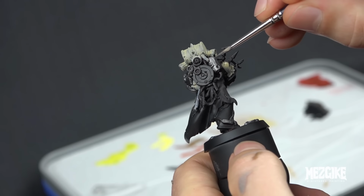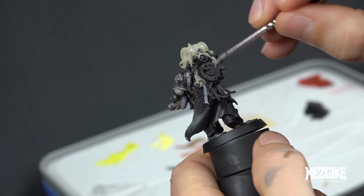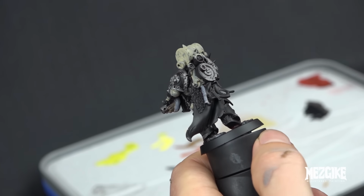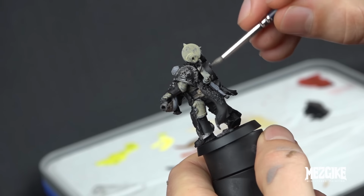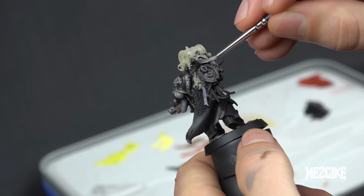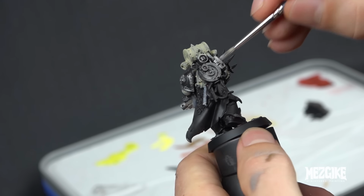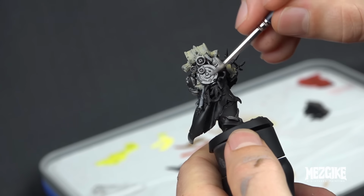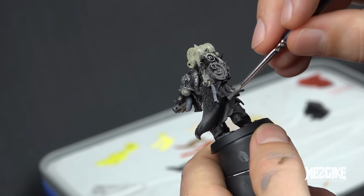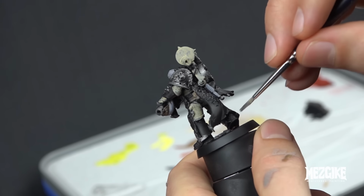So we've got to think about things like that. When we set up a rust color, like this Doombull Brown that we've got hiding underneath this model, secret to be revealed, eh? When we choose what color that is, we have to think about that, because brown is not just brown. Rust is not just rust. You can use a reddish rust, you can use an orangey rust, or a greenish rust even. Get some green and yellow and funky, get funky with it, but think about what you're doing.